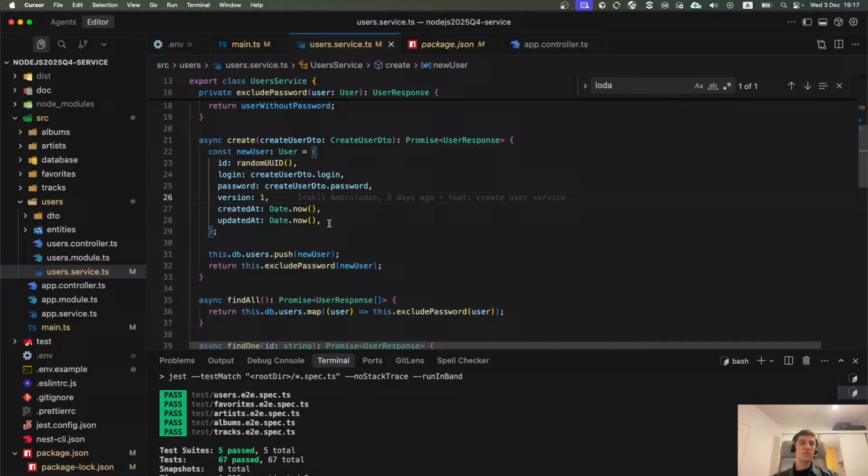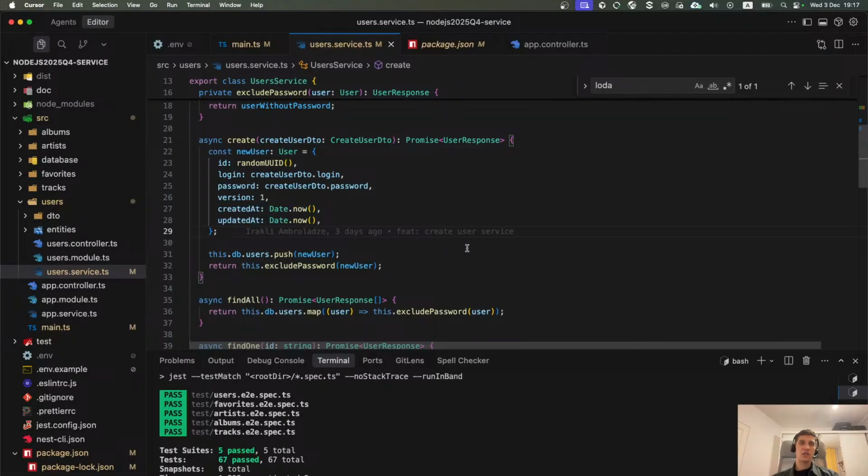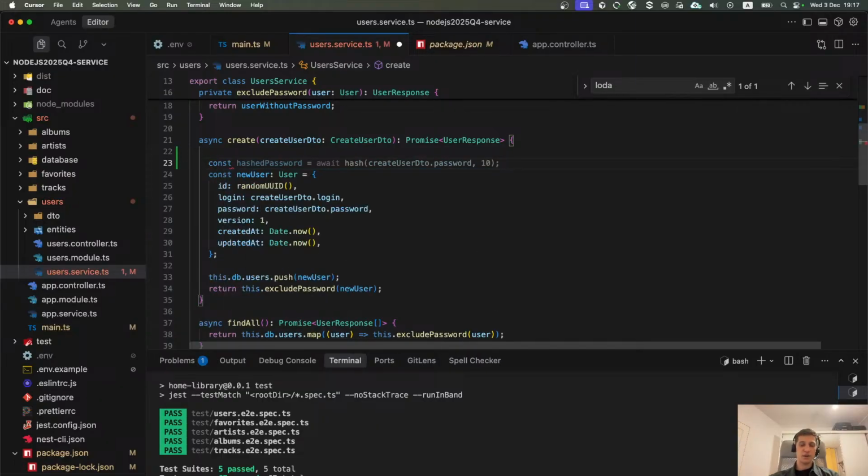And if some user has different timestamps, even by 1 millisecond, which is possible, I had such an issue in a real world production project, because some guy wrote creation of entity like this, and we had flaky unit tests because of this, because they expected exactly the same timestamp for newly created objects in created at and updated at, and in some very rare cases it was different. So the proper way to do it is to define a variable current timestamp, Date.now, and reuse it in both places.